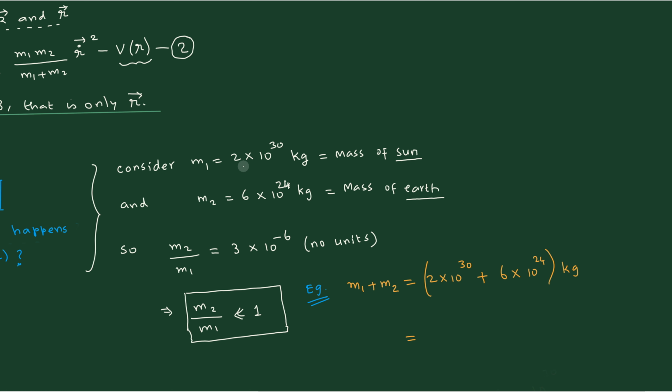So let us take numerical values. Okay, 2 is okay, I am writing it for easy remembering. You are supposed to write something like 1.97 into 10 to the 30, like that. So don't worry about these fractions here. Similarly, the mass of the earth is something like 5.97, so that's fine. We will write it as 6 into 10 to the 24 kilogram. So these are the practical numbers. If you have numbers in hand, then you will be able to recognize and realize what is actually happening in the Kepler's problem and how things get slightly modified.